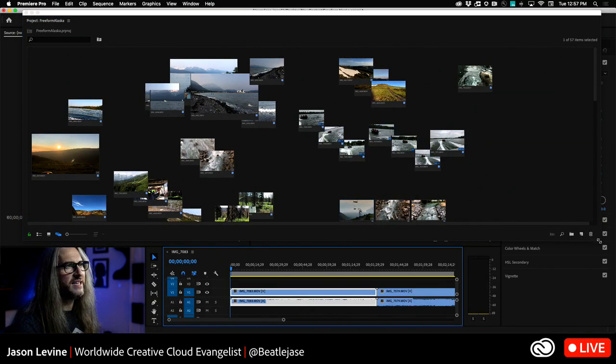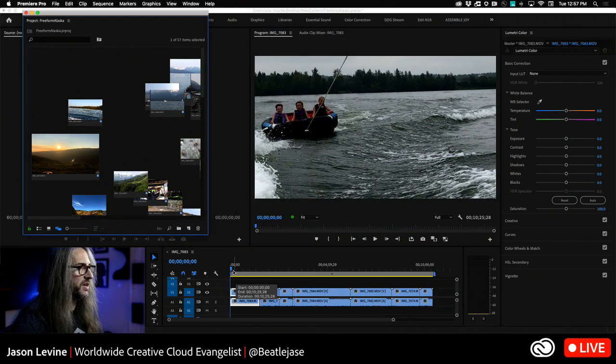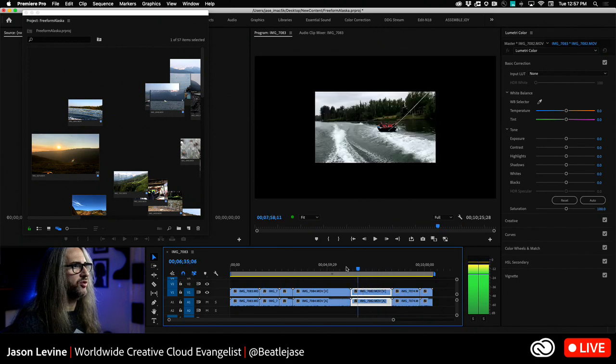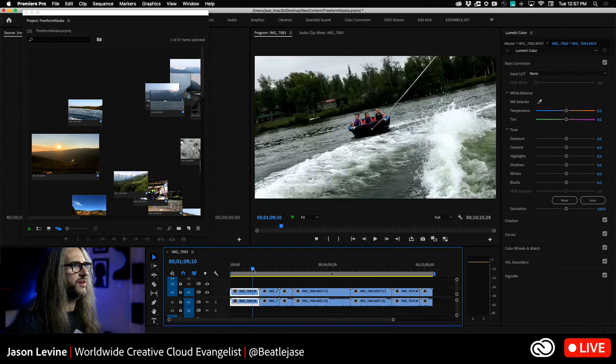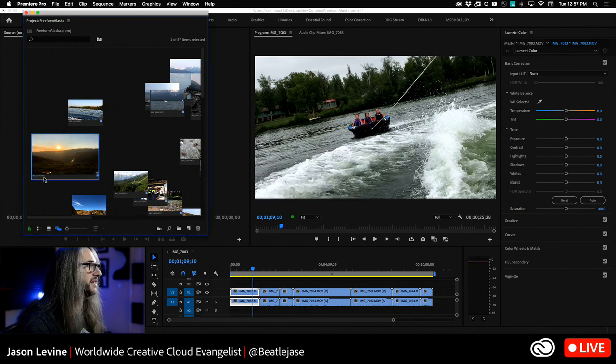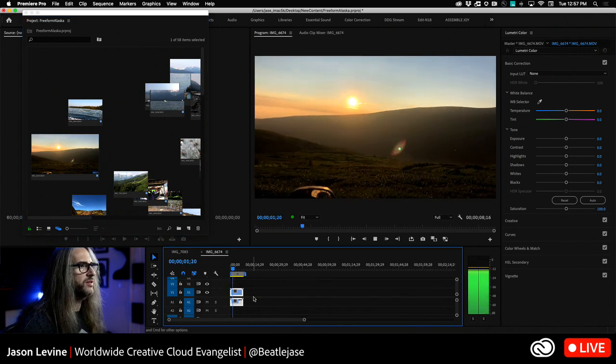Builds a timeline for me down below. I'm just gonna shrink the view here for a second, all right? And now you can see, got content of kids on the tube, and it's in a mixture of frame sizes, etc. Similarly, if I want to take this clip here and place this one in its own new sequence, I can do that as well.